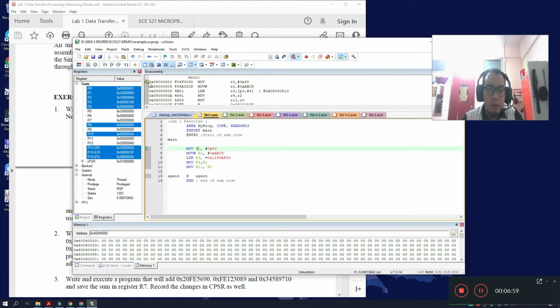First we start with the MOV line, which is line 7. The initial value of each register is 0, and after the MOV instruction is executed, the value of R0 becomes 0x00000030.